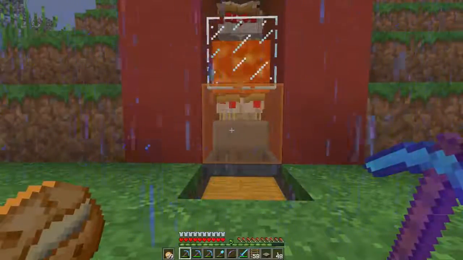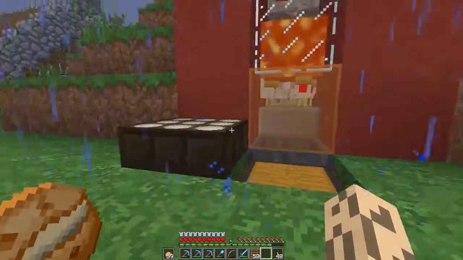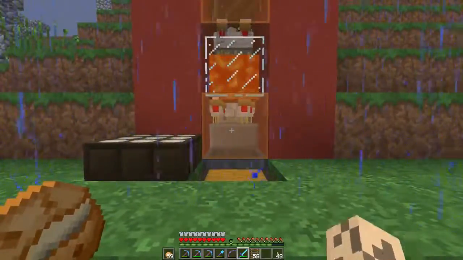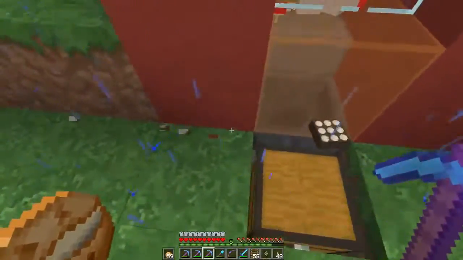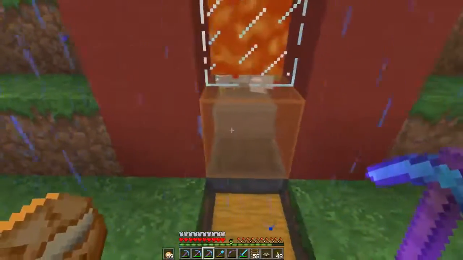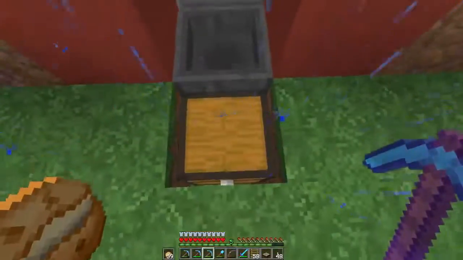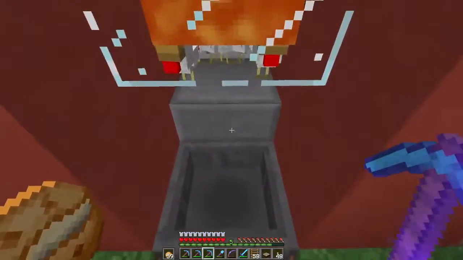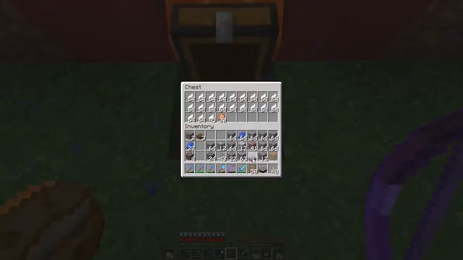So I have a solution. I've seen this working. We have a daylight sensor because, as you can see, it is slightly smaller than the half slab, which means it should work as a replacement. So let's quickly do it, shall we? And that's the thing about hoppers, annoying.